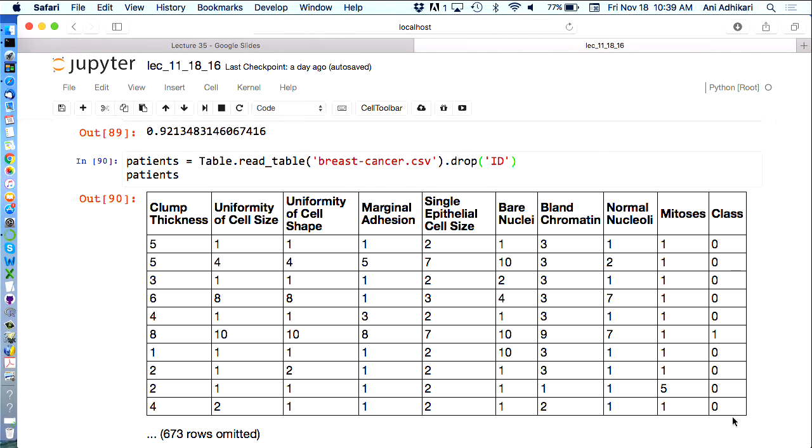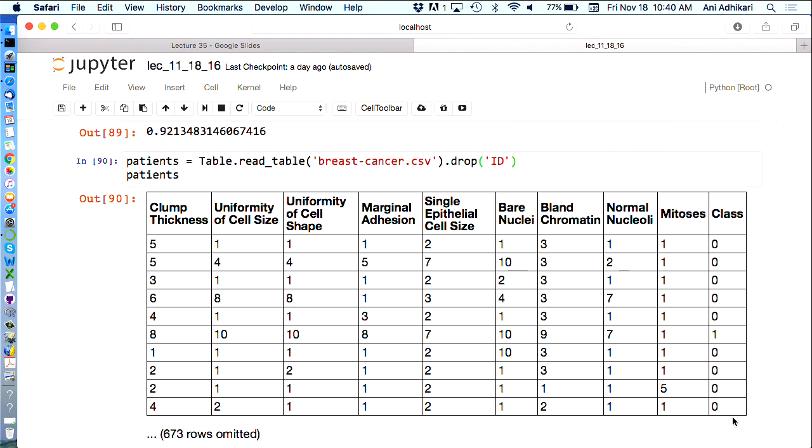The idea was, can you use this? The tissue was extracted by what is called fine needle aspiration. So you stick a needle in and extract something. That is not an invasive procedure. It did not involve radiation. So if you can do that and get an accurate classifier, that might be really, really helpful.